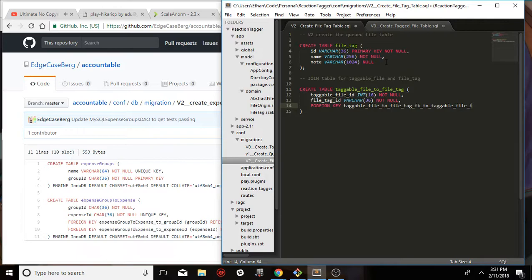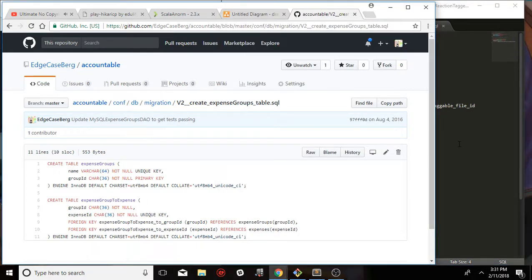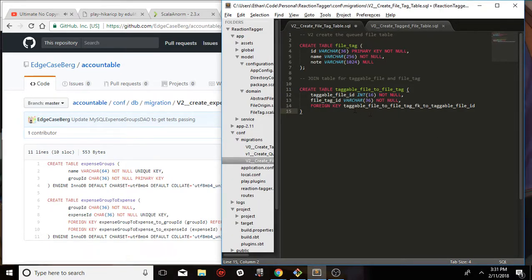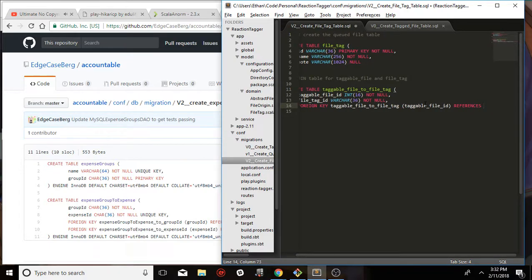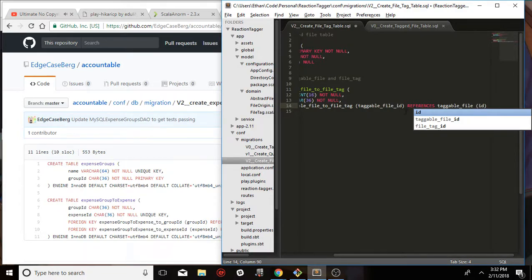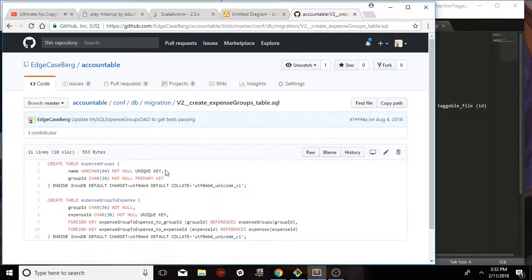Taggable file ID. Yeesh. Oh wait, that's the name of it. I named it. Yeah, you know what? That's what we'll do. We won't even give it a real name. We'll just let MySQL come up with it for us. So this is taggable file ID, references taggable file ID. Wait, ID.